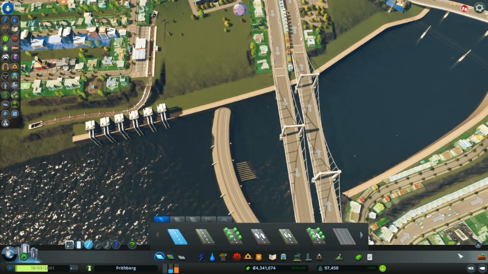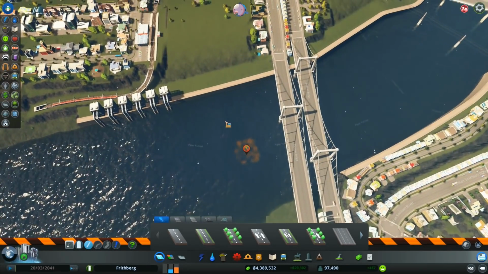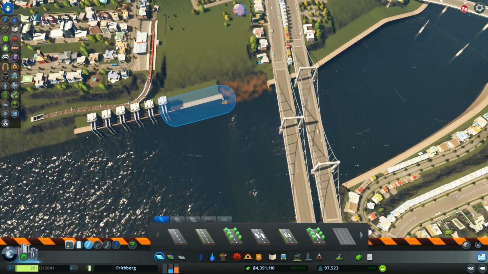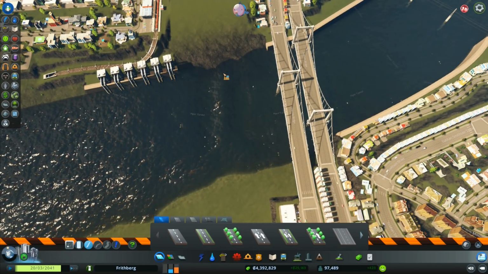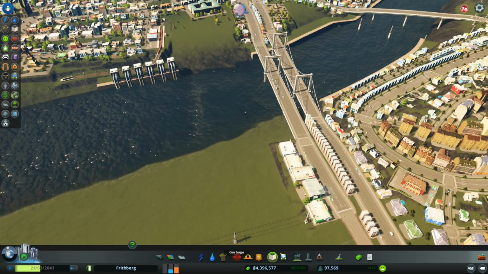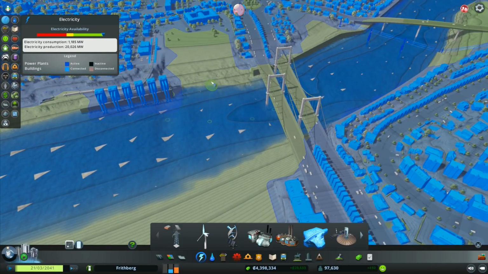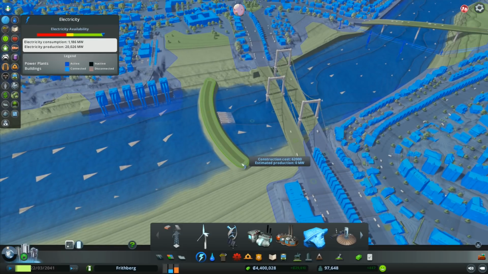So we'll get rid of that a second. Yep, get rid of it completely. And I'm also going to remove that and that there, so that we've got just natural riverbank there. Let's remove the road again. And we'll go back to the power. That's what we want there. So we've got hydroelectric, and that one across the river like that.